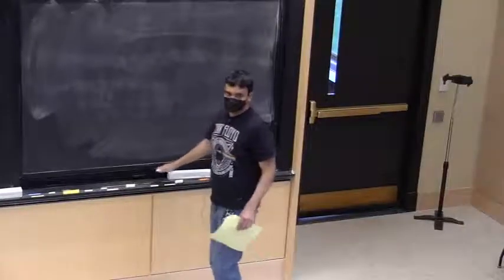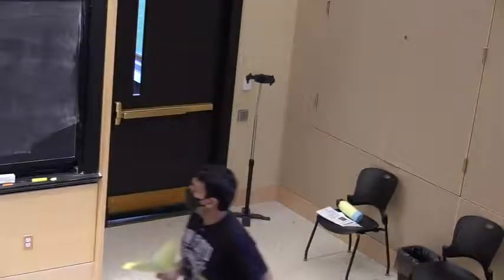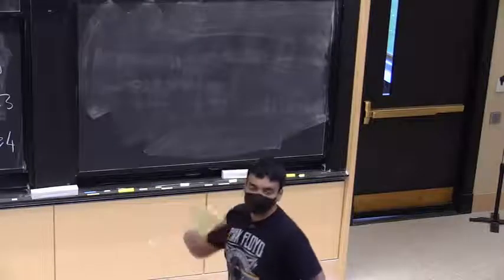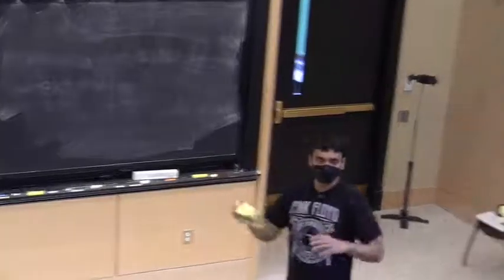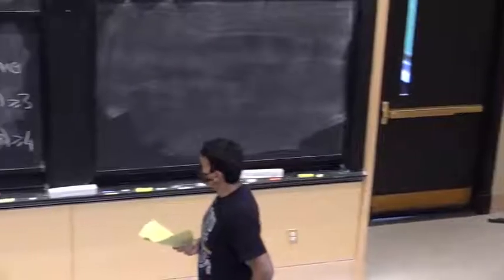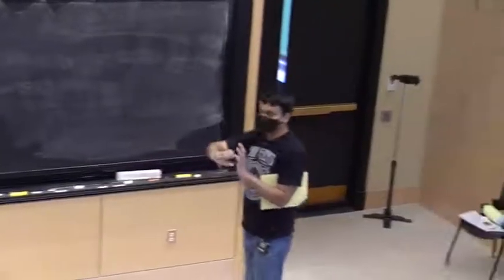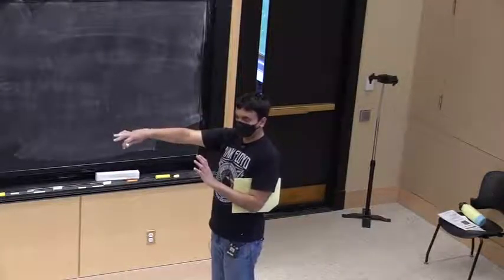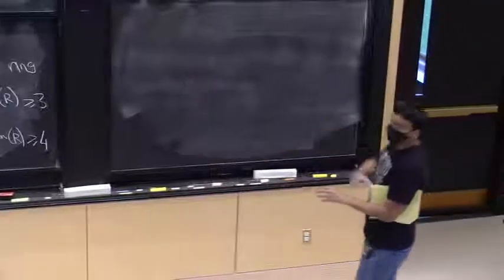Other questions? It doesn't have to be, but as I said, since the theorem was already known in every other case, you can reduce to the case where R is p-adically complete by some formal gluing argument. And does it imply also a statement about removing not a point, but a subvariety? Yeah. So the question was, is there a more general version of this where you don't remove a point? And the answer is yes, there's some general yoga where if you prove statements like this for local rings, then you get analogous statements where you have some X and then you remove some Z, where the codimension of Z at every point is at least 3 or 4.